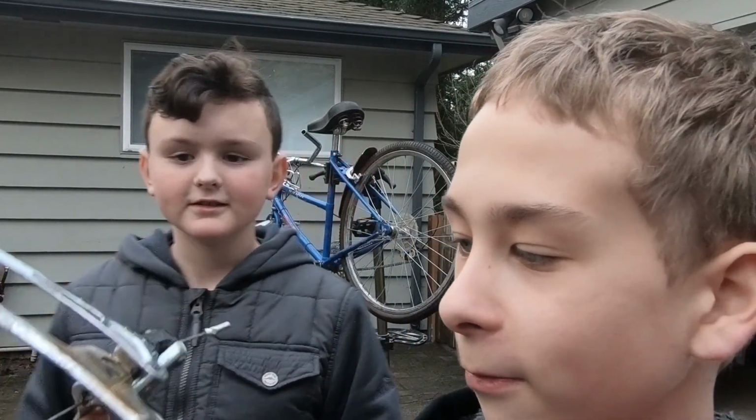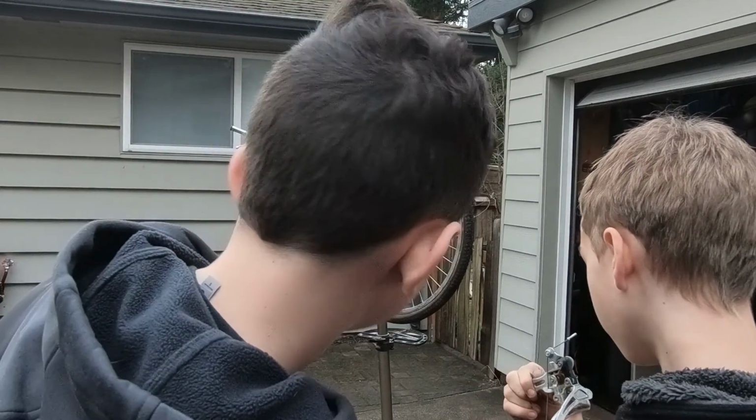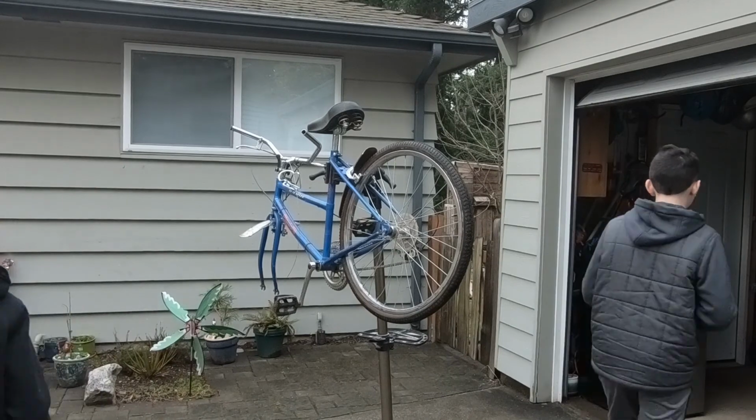Salvaged part one. It's a Shimano. A Shimano. I'm surprised that this thing even has a Shimano part.